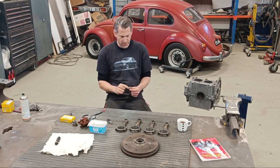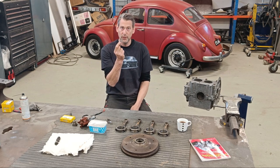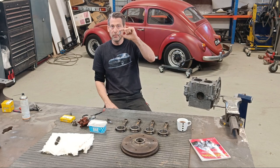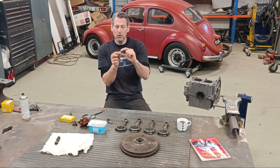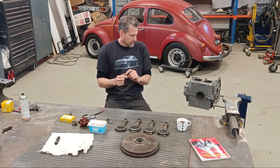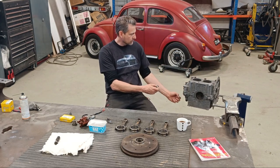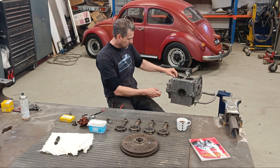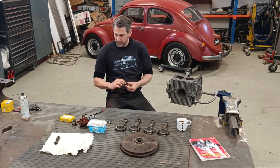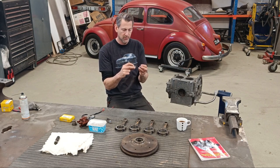When I was building the other engine, I was warned that I should check for the amount of play in there, because obviously this thing is moving up and down and it causes wear more on the case than on this, because this is steel and this is aluminium. So the actual bore where this slides up and down in, maybe I'll show you a bit later when I move the camera, it fits in there. And then it has a spring and then this plug that holds everything in position.